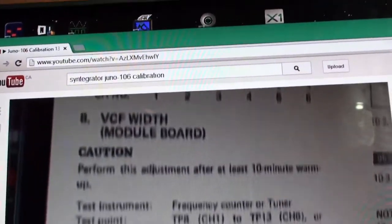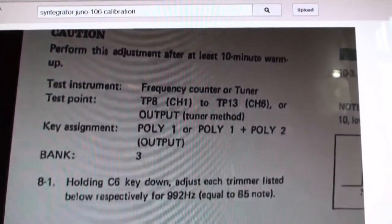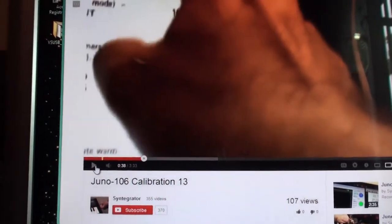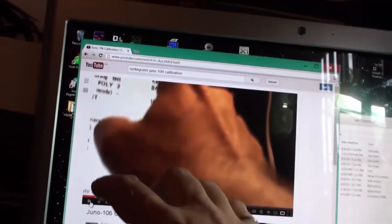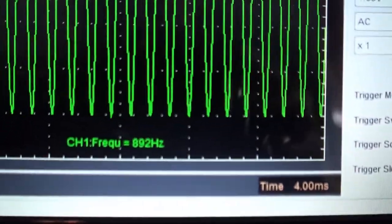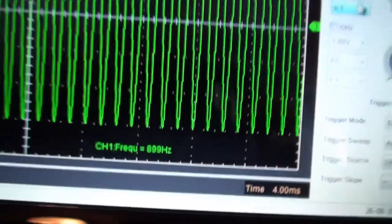Wow. This is the Hall of Mirrors here. Adjust each trimmer. You want 992 hertz. 992 hertz. Okay, thank you, Mr. Syntegrator in the past. Okay, that's enough of that. So here we go, and 992 is what we're going for, and as you can see, we've got 899 on the current test point that I've got.